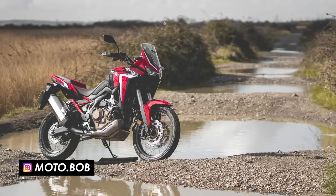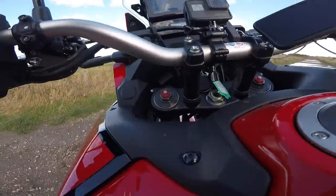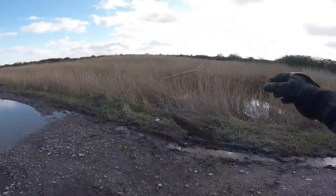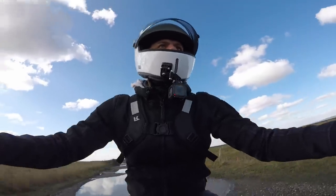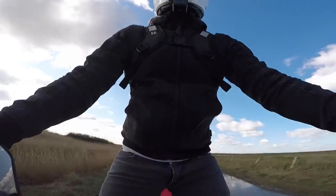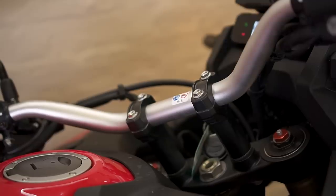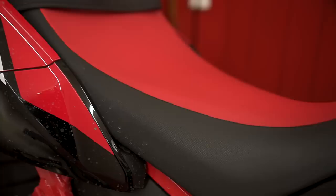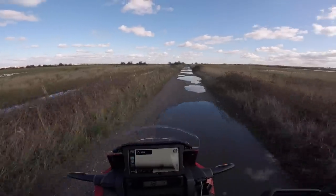and I have to admit, a big bike like this is difficult to maneuver at low speed on even slightly uneven terrain, despite having shed 5 kilograms versus last year's model. It's still 226 kilograms curb, but once you roll in, it's a really easy bike to ride and it feels planted and reassuring. The standing position is comfy with taller risers than the road-focused Adventure Sports model, and the seat is substantially narrower than the last model by 40 millimeters, so it's easier to reach the floor, as well as feeling quite nimble for such a big bike.